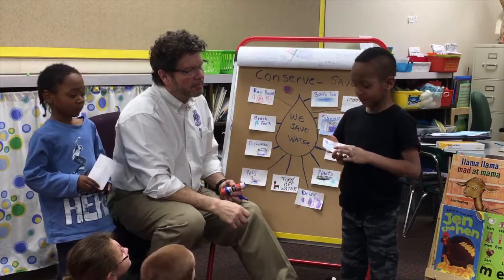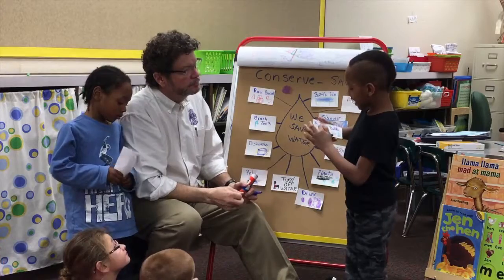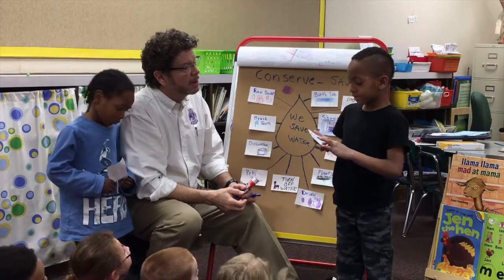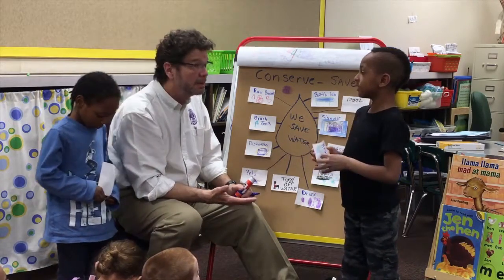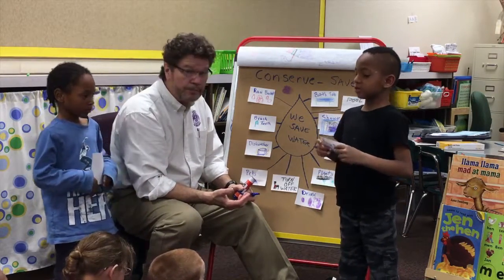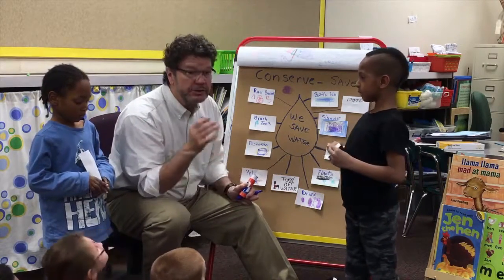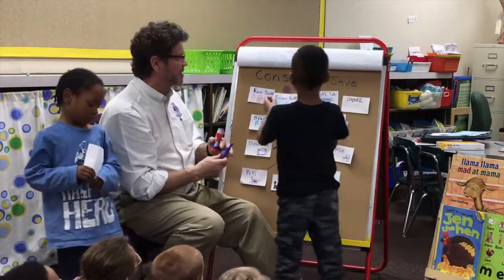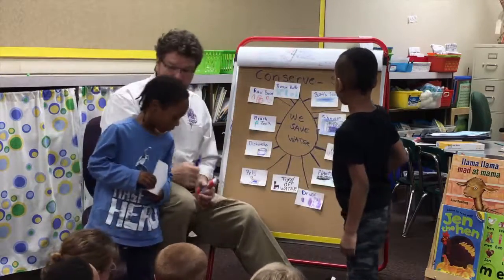This is the bottle that's filled, and if you're full and it's low, you can put the bottle in the fridge, and when you're thirsty again, you can use it again. So not only is he conserving water, but he's conserving plastic bottles. You can reuse it again. Put it right up there. That's a good one. I'm gonna put it up at the top. Good job. Thank you.